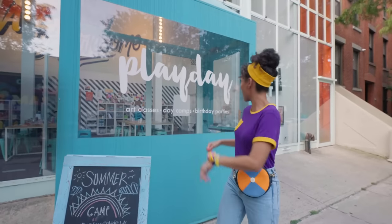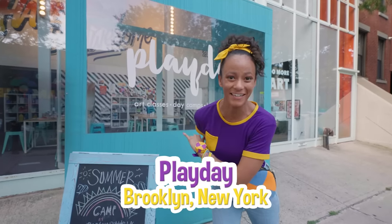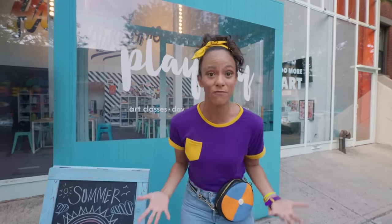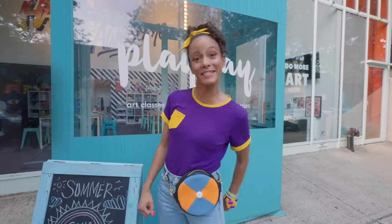Meekah! Hi! It's me, Meekah! And today, I'm at Playday in Brooklyn, New York. Today is all about fashion and style, which I love because fashion helps you express your personality.